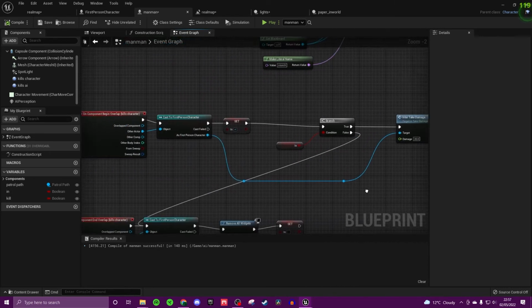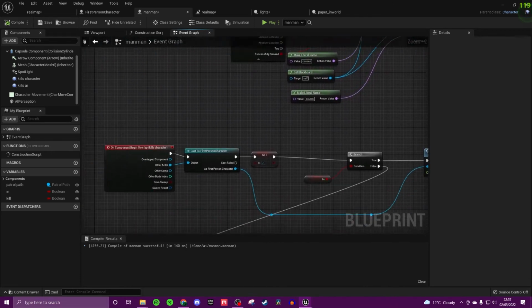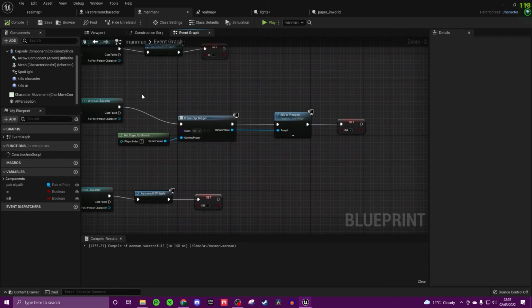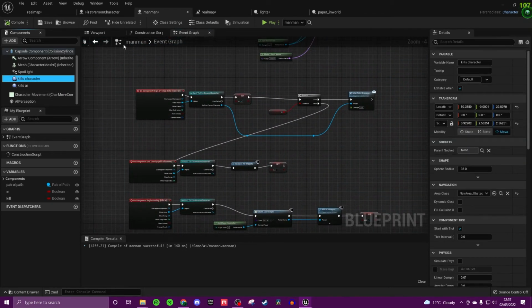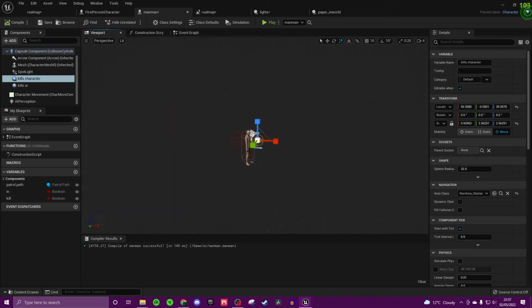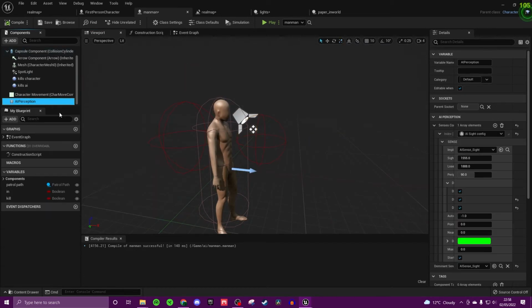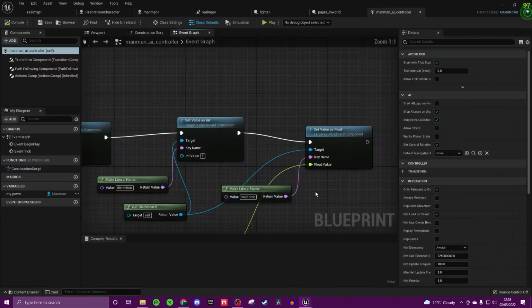A capability that I added to the enemy character would be the zap function. This only stuns the character for a little bit, then it goes straight back into the normal AI. Whenever you get to the back of the character, you can press E and it pauses them for a little bit, and then you can run away. This is difficult because the character is very fast and you have to maneuver yourself around him.